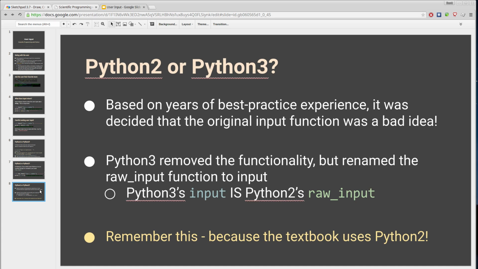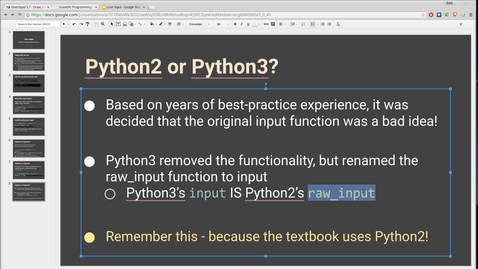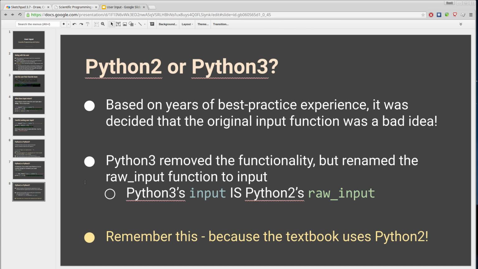In this course, we're going to be using Python 3, so you're really not going to have any use for raw_input. Occasionally, the textbook, because it is using Python 2, will use raw_input, or it will show you a program that's using input, and it might not work exactly the same way on your machine when you run it in Python 3. So this is just something to be aware of in the background, that there are some differences between these two versions. Ultimately, Python 3's strategy, I think, is a lot better, a lot cleaner, and a lot easier to work with.